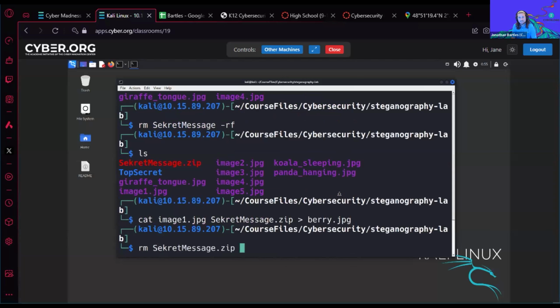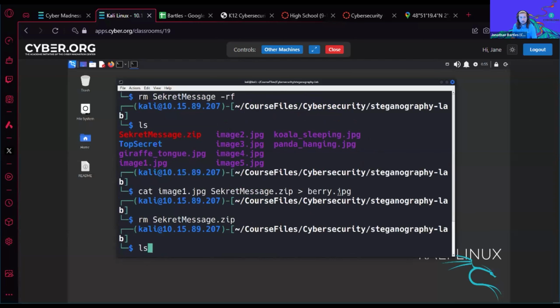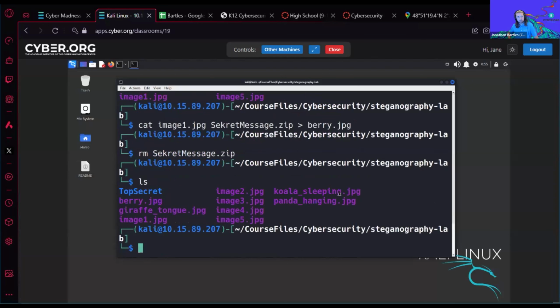I'll remove that zip file with an rm secret message.zip. And one more ls there, just to verify, we no longer see anything that alludes to that secret message directory, file, or zip. We do see the berry.jpg.